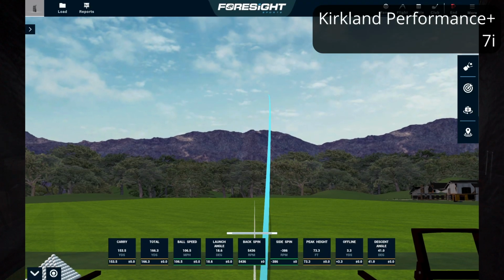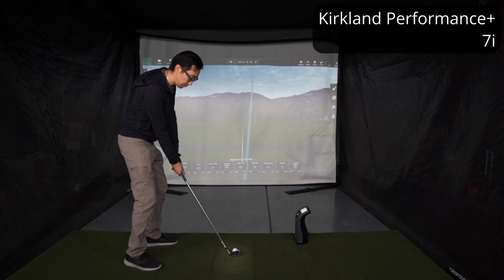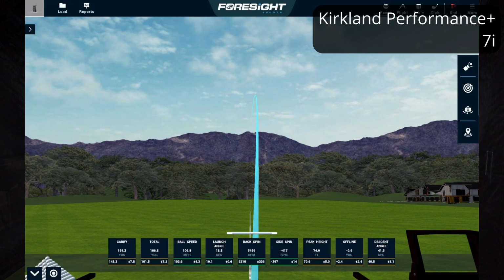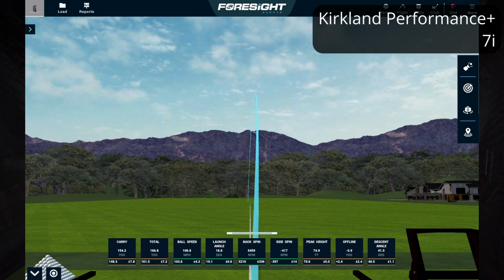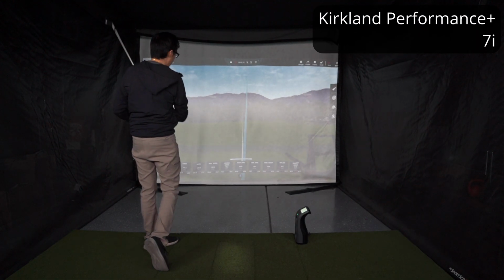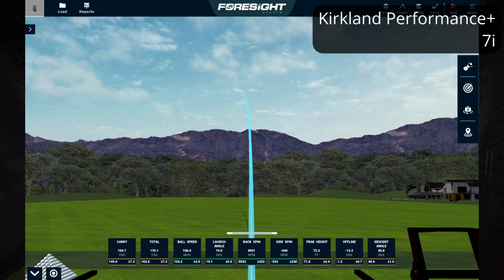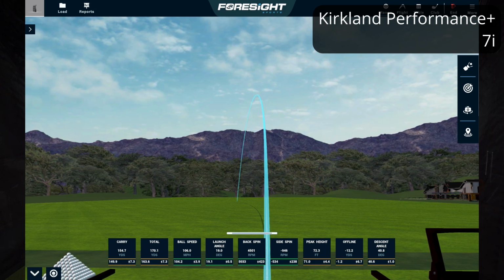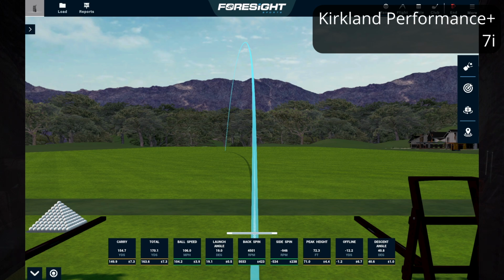Boom. Got all that one. Yep, that's about right. So 153 carry, 5,400 backspin. Dang. You're catching that crisp right now. Yeah, it's pretty much virtually the same as my first shot. 5,400 RPM, 154 yards carry. Dang. You got more draw on that one. Yeah, more draw, less backspin. Not bad. I like it. Pretty good.